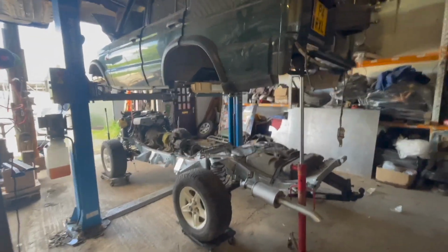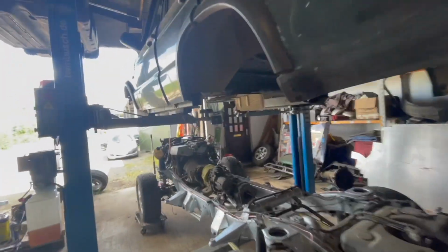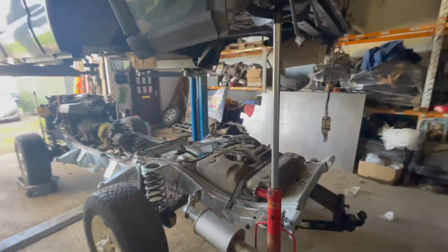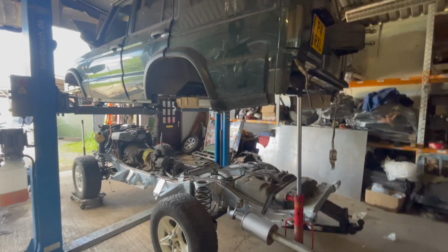Right, even though the welding isn't finished yet on this back seal, it's not been boxed in or the body mount been put on, it's going back on the chassis today. It's been up there 8 weeks. I can't wait any longer.